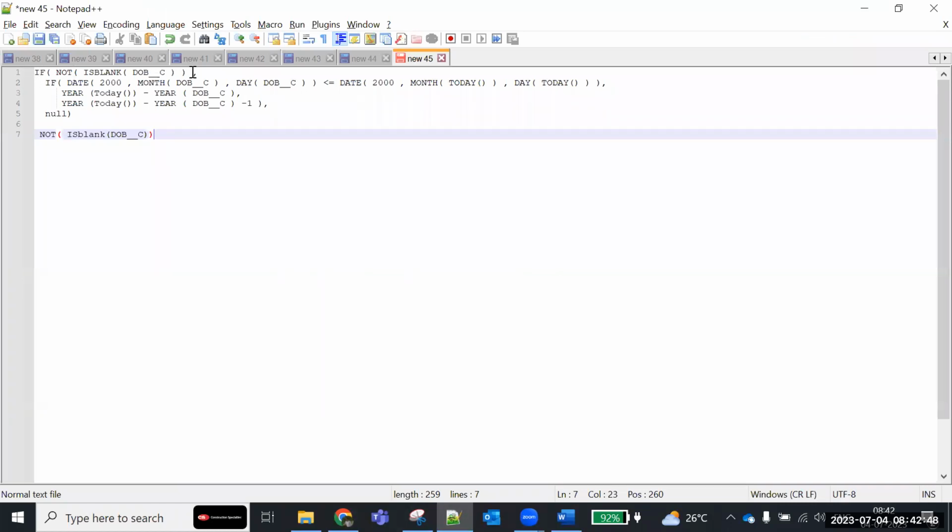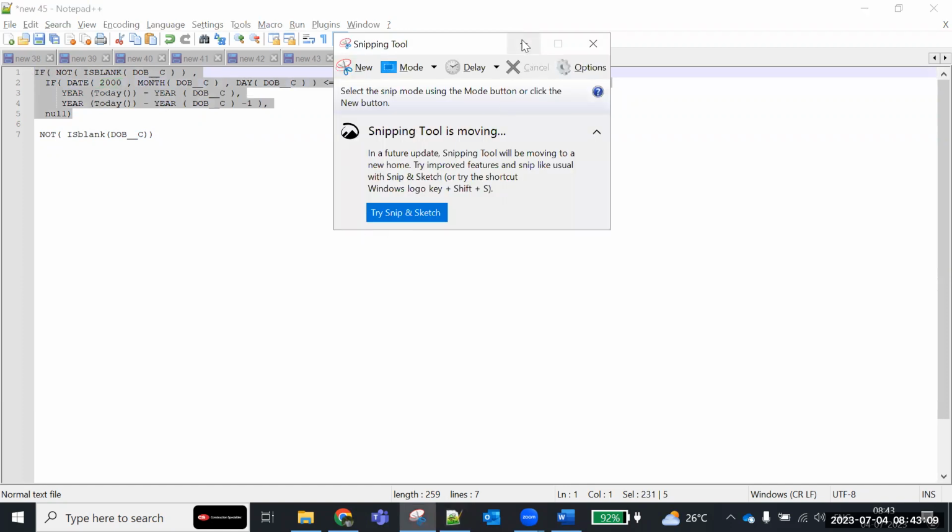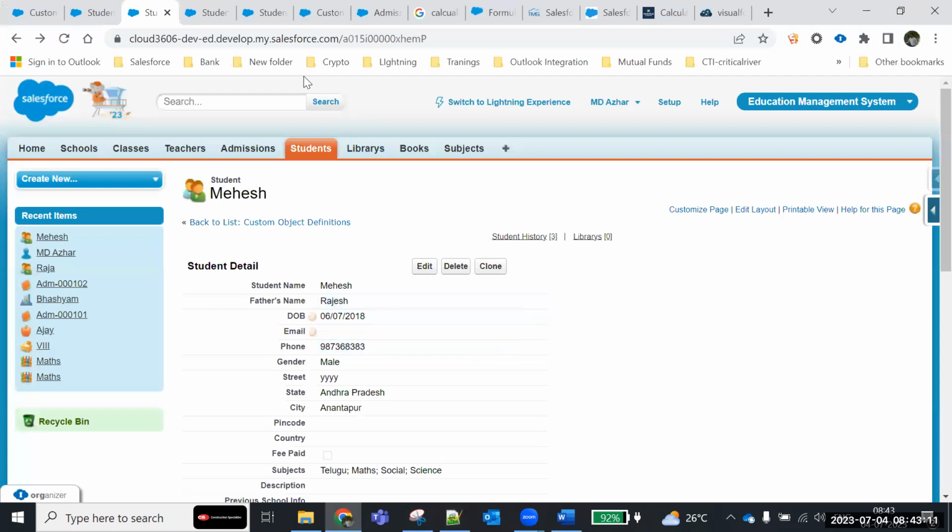If some date is there here, then date of 2000 comma month. So he is using 2000 as a standard value, because date calculations will happen with 2000. That's where he added it. So let's try and see what you'll get in this formula. Let's see whether it works or not.